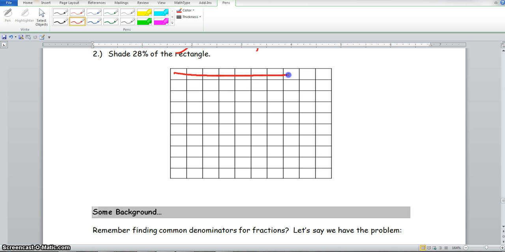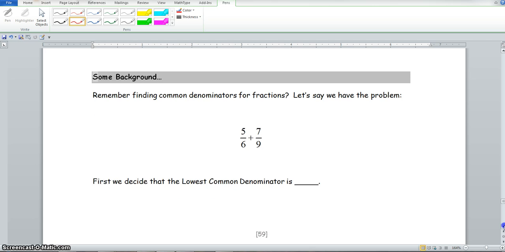So let's say we go straight across here. That's 2, 4, 6, 8, 10. So that's 10. Just going to shade it a little bit like here. So that's 10. This will make 20. Then we just need 8 more. So this is a total of 28. Of course, you're free to shade in all of the boxes at your leisure.